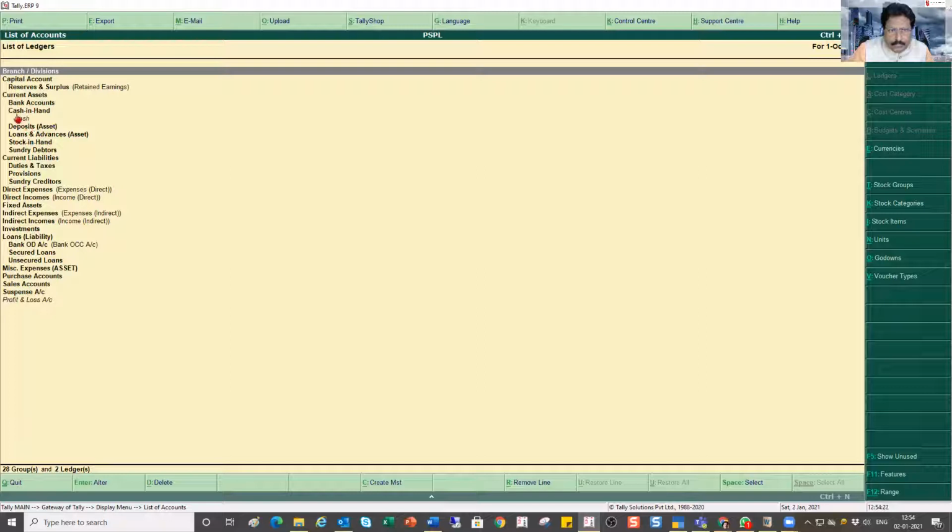But if you notice here, just below cash in hand, we saw this name called cash, which we identified as a ledger because it is in italics. Now this cash ledger is again slightly indented to the right from the cash in hand group. So how do we interpret this? How do we understand the structure? Okay, it is very simple. Cash account is a ledger under the group called cash in hand. So you can again create any number of ledgers under any group or under any subgroup.